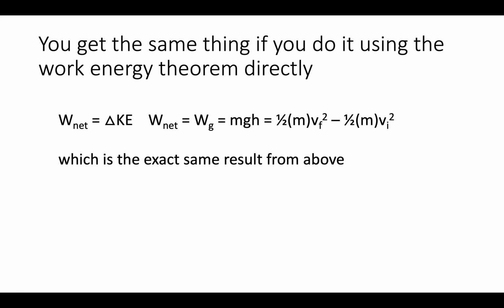And so that amount of potential energy goes into changing the velocity of the object. Basically I have a certain amount of kinetic energy, and this amount of potential energy is going to go into increasing it by that same amount. And so we can get the exact same final velocity equation as we had above.